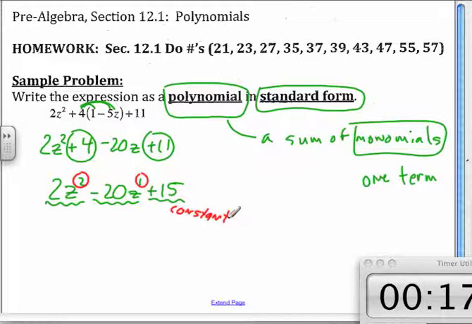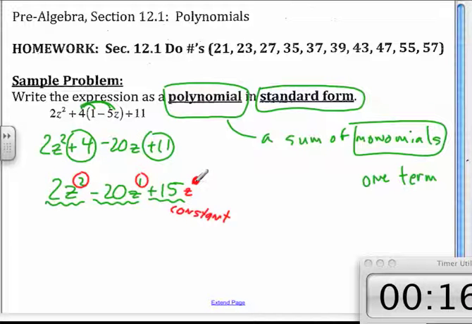All right. But I want you to look at the powers of the exponent. It goes 2, 1, and this is really z to the 0. Because what does z to the 0 equal, Arjun? No, it doesn't equal 0. What's it equal, David? It equals 1, right? And 15 times 1 is just 15. Okay? So that's the same thing anyway.